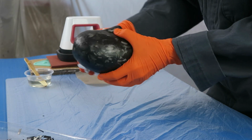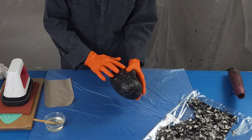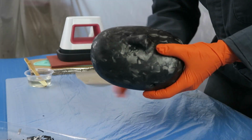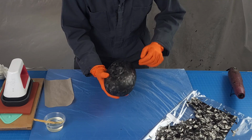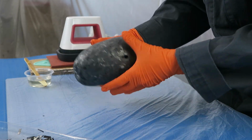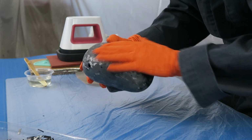I think I'm gonna end up doing a glossy finish after all. I really like how that looks with the alcohol on here. Okay, so just need to get rid of all the little napkin bits there. That was a very linty napkin for some reason. The process seemed to work well though. I just need to be more careful sanding.